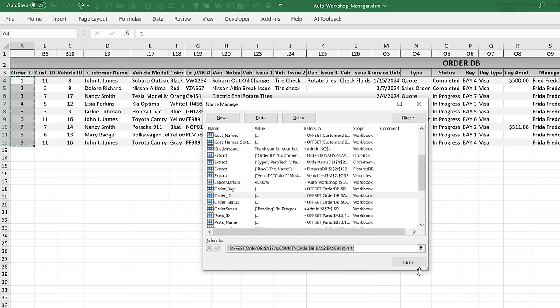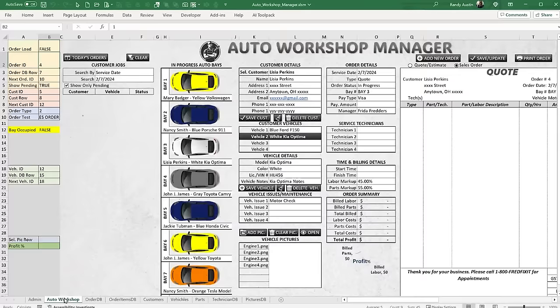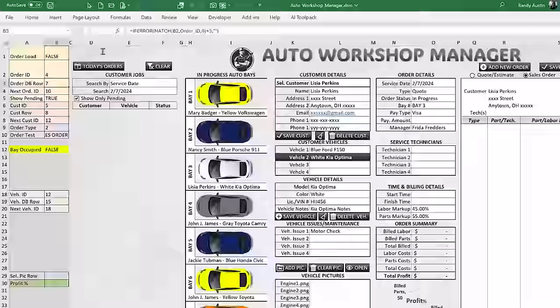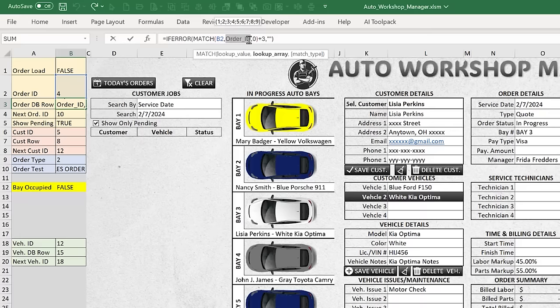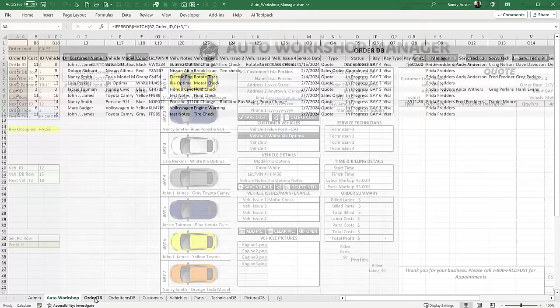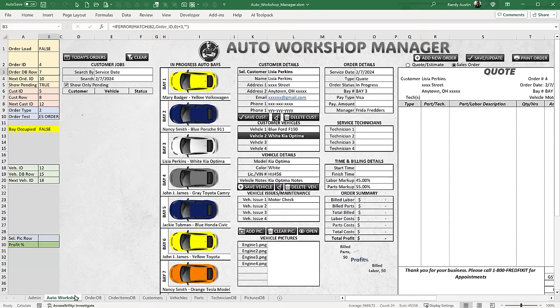Now I've got a basic training on named ranges, where we go over it in really great detail, and that's in our VBA basic series. So we've created that named range, which is going to help us. If I take that named range and I look up order ID using the MATCH formula, looking in B2, and I look inside that order ID range, I want to know what row. Now, the reason I'm adding 3 is because our order IDs start on row 4. So what I want to do is return the row number that it's associated with. I know it's on database row. That's important because if I'm going to either save information to that given row, or load information from that given row into all these fields, I need to know what row.